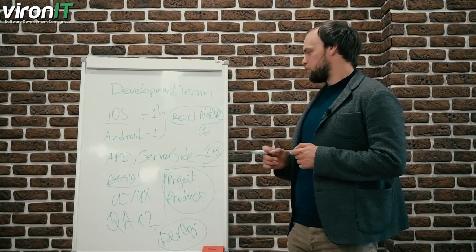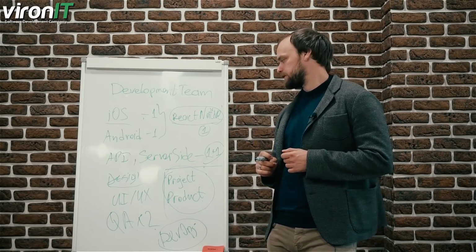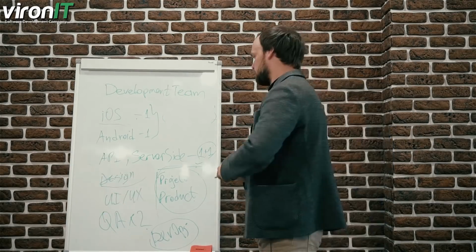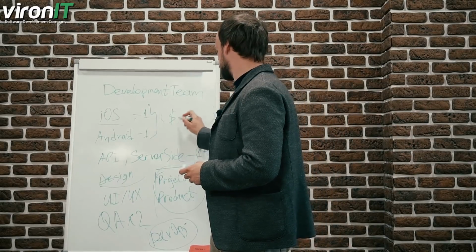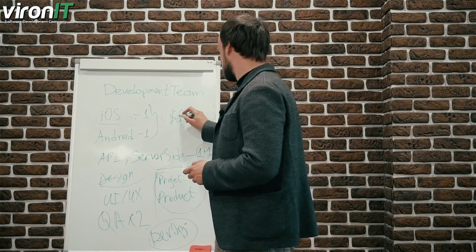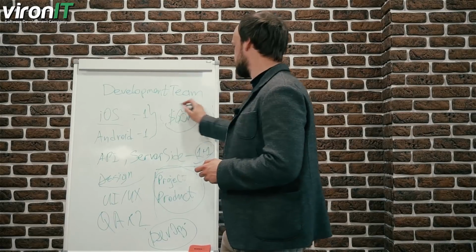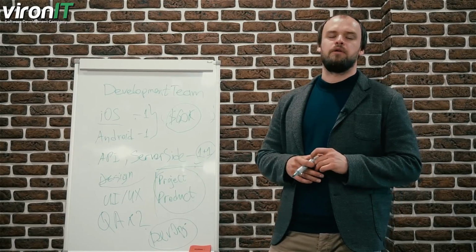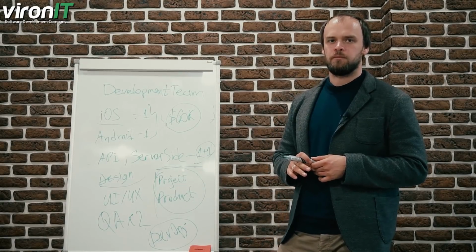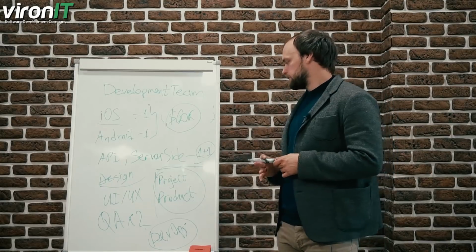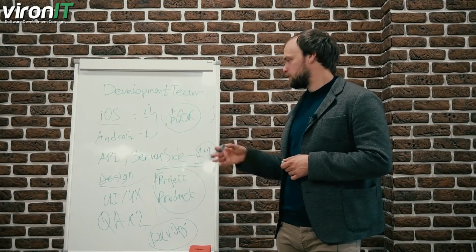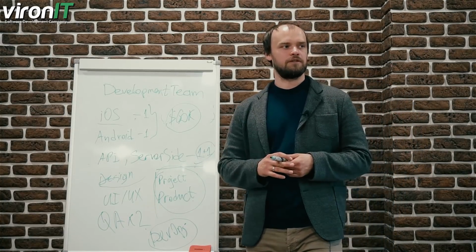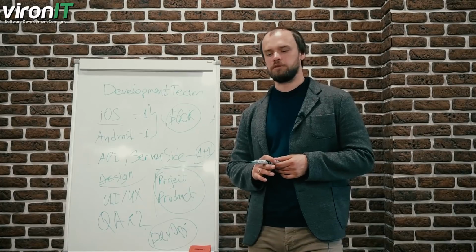And most probably such a project would require at least 3 to 4 months of work. The approximate budget to build a social media application is at least 60K. $60,000 is the approximate budget to deliver a first version of a social media application. Because as you see, there is quite a big team, and it also depends on the feature list and the logic and the complexity of a social media application.